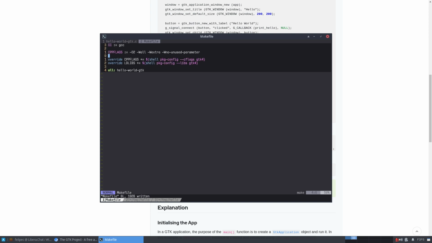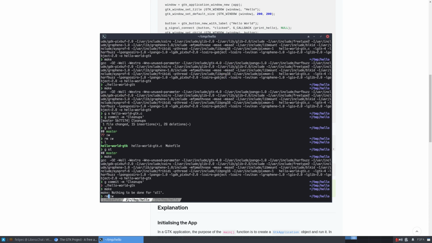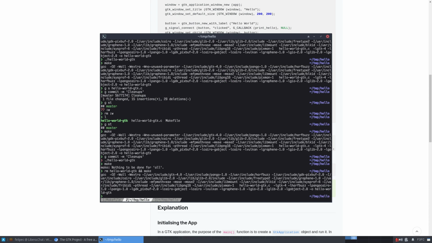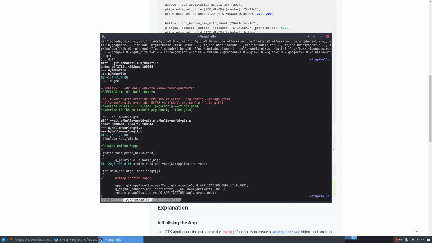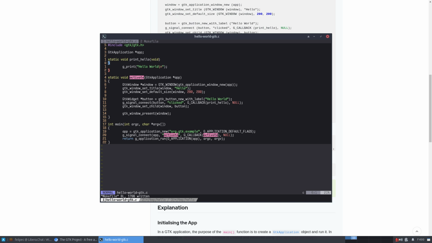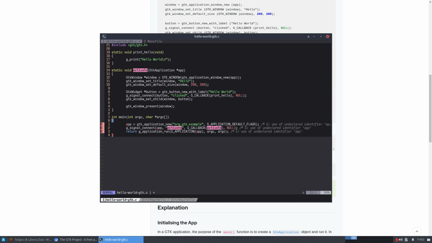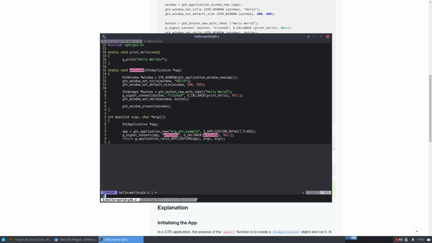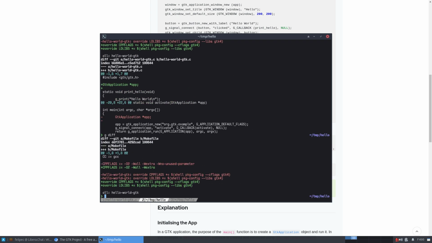Actually, can we now remove this no unions parameter stuff? Yeah, that's better because our cleaned up version doesn't have unions parameters.